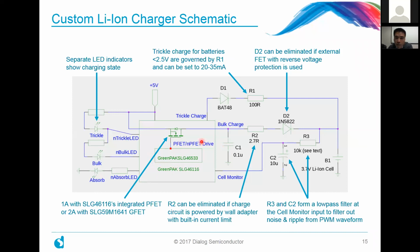And a couple of design notes here. So you'll see here that there's a diode here, D2. Well, if you go the external FET route, and that external FET has reverse voltage protection built in, such as is the case with all of Dialog's green FET products, you can actually eliminate this particular diode.